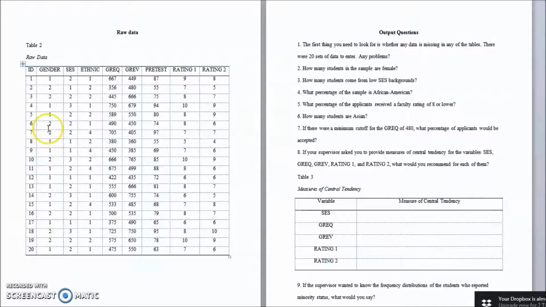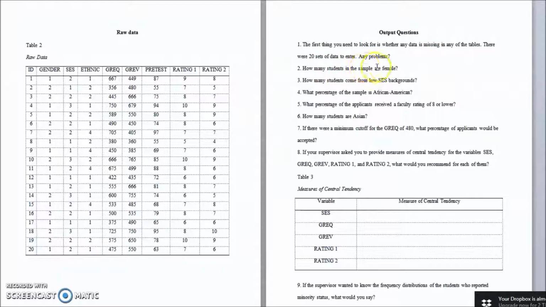No. Do you see if there are any outliers? When we talk about outliers, suppose you know that the maximum for the GREQ is around 675 and the maximum becomes like 1200. That's an outlier. Or a minimum becomes like 20 or 30, which is really bad. This is what is called an outlier.